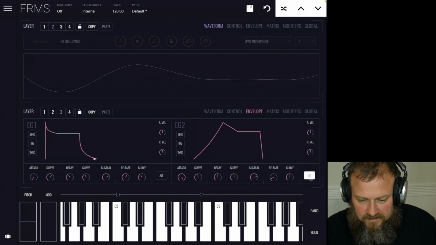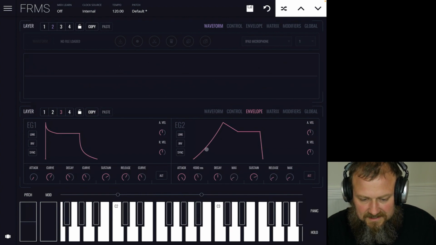This is also where we want to move the max of that attack up, so we can get a slower decay.